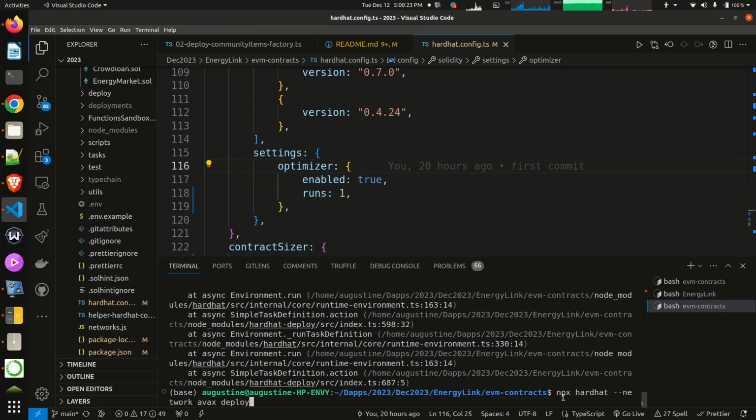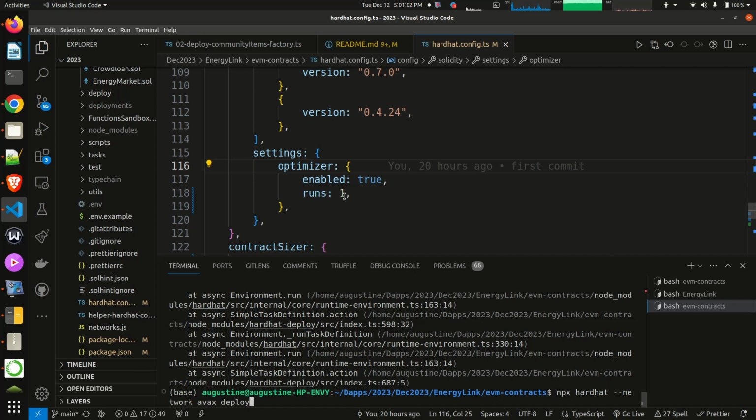In some instances, this works, because of what the optimizer does with the number of runs. When you have a lower number like 1, 5, 10, it reduces the bytecode size. But when we have a higher number like 500, 1000, it reduces the amount of gas to be paid in the smart contract. So it depends on what you want. If you want to reduce the size of your code, your number of runs should be less, like I'm having here.